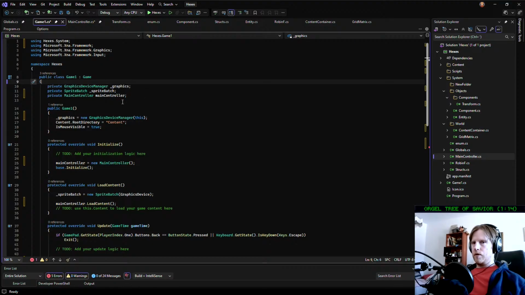It's game one. And there we are setting a sprite font.